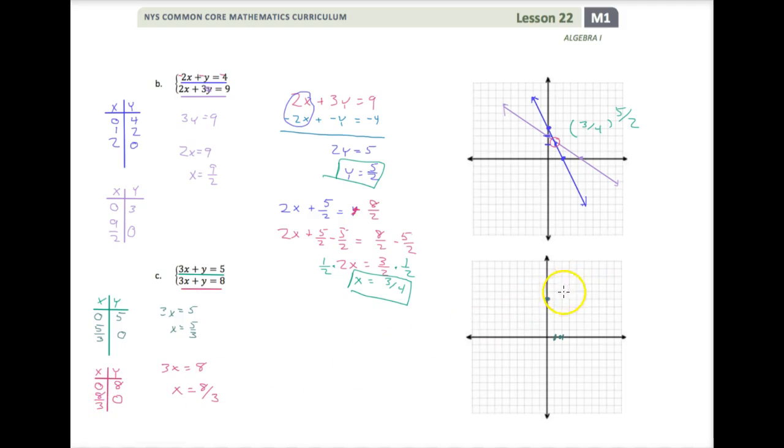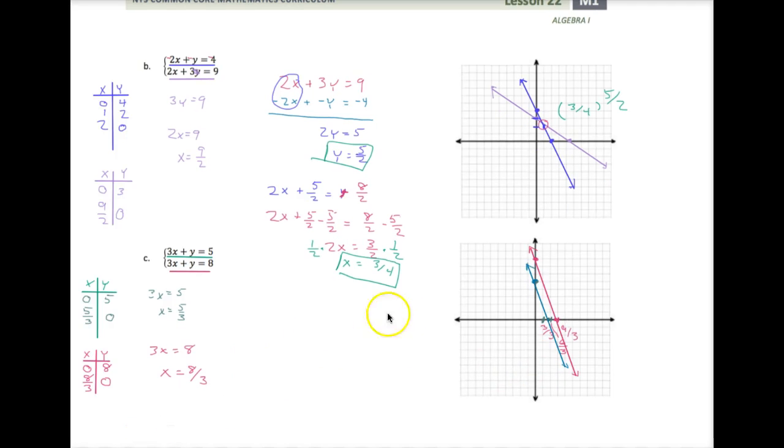All right, 0, 8 would be up here, 3 above. And 8/3, well, this was 3/3. This one is 6/3. So 3 would be at 9/3. And that makes 8/3 right up here next to the 9. And now we're ready to draw our lines. That's an interesting set of lines. They don't intersect. These look like they're relatively parallel.